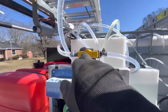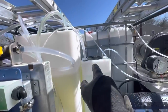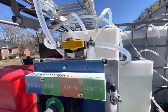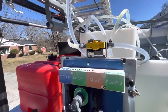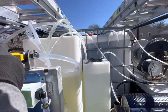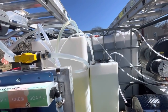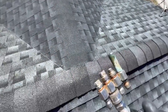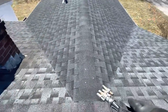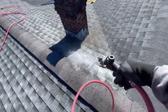Okay, now I have this set right here to transfer into my soap tank because we want to prime this first, make sure it's ready to go. All right, so that's turned on. I can see flow everywhere we got to go here. I can see it's filling my tank, and I'm going to just simply turn this over to the reel, and we're good to go. All right, we're up here ready to spray. I'm on the fat fan. Okay, I think it's like a 2504, if you guys are interested in knowing.